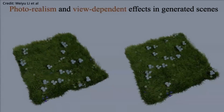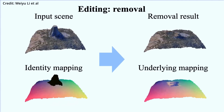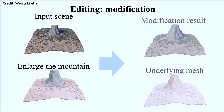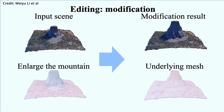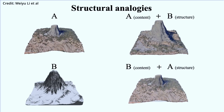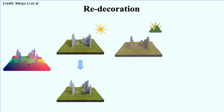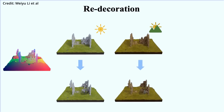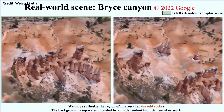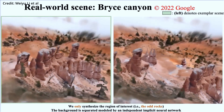In light of these limitations, researchers have proposed an innovative approach to create natural scenes with unique features that result from the interplay between their geometry and appearance. To address the complexity of these unique features, the exemplar-based paradigm is employed — manipulating a suitable exemplar model to construct a more complex target model. To solve challenges with distinct exemplar scenes, the proposed method brings back a pre-deep learning technique: a patch-based algorithm. Specifically, a multi-scale generative patch-based framework named the Generative Patch Nearest Neighbor Module is used to maximize the visual similarity between the input and output, representing the input scene using Planoxels — a grid-based radiance field lauded for its stunning visual effects.